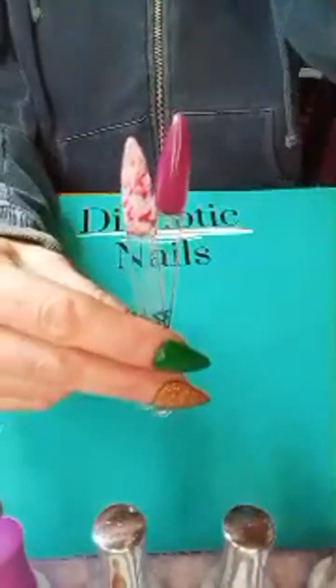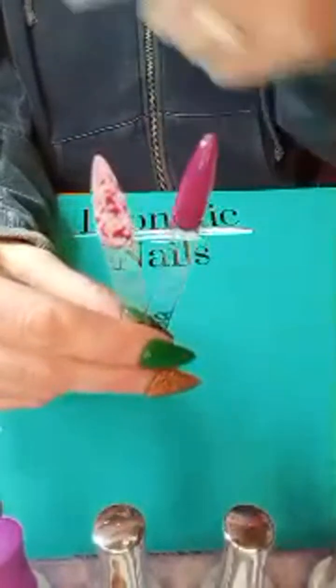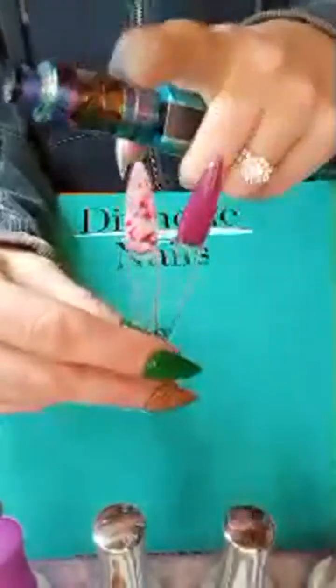Kendra, this is what I'm using today. These 2 colors. The shimmer here is called Dahlia, and the foil is called Petal. These are coming out Friday.